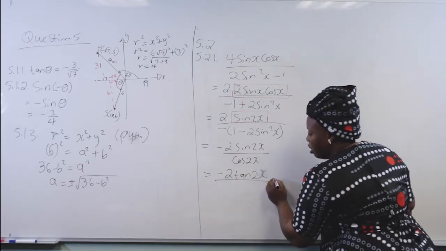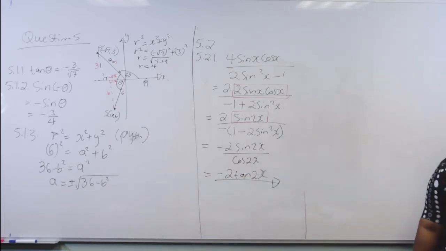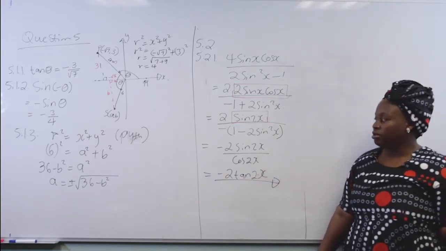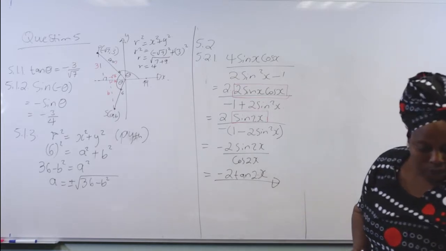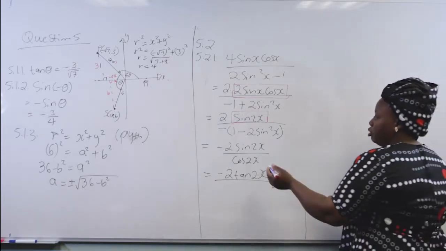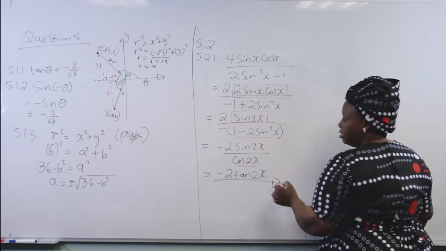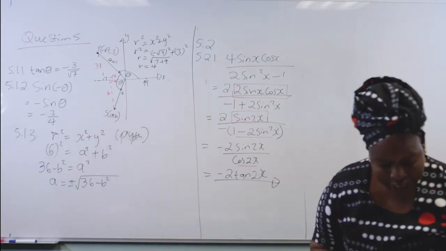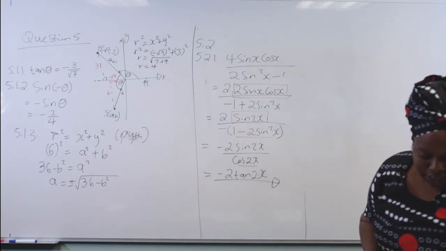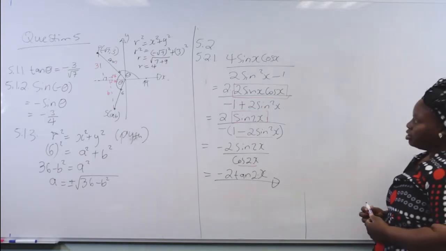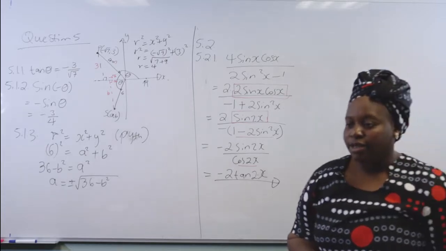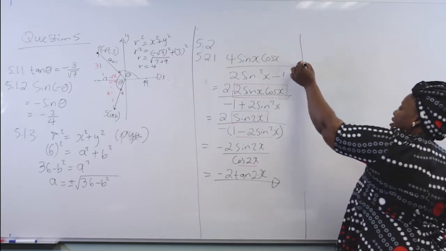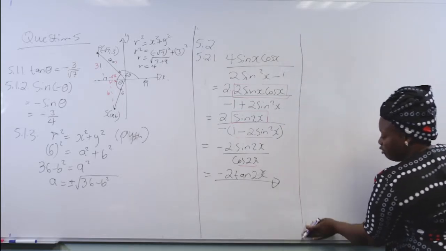So you can see now I'm on my single ratio. It's just tan 2x. You need to be careful of those things and try to relate it based on your formula sheet. So this is the same as that. Change them and get your marks. Very straightforward, and you're just using the formula sheet to get them right. It's 3 marks, because you're not doing much, you're actually going to the formula sheet. That's why it's not that much. But it is marks that you can grab, so make sure that you don't miss them for unnecessary reasons.